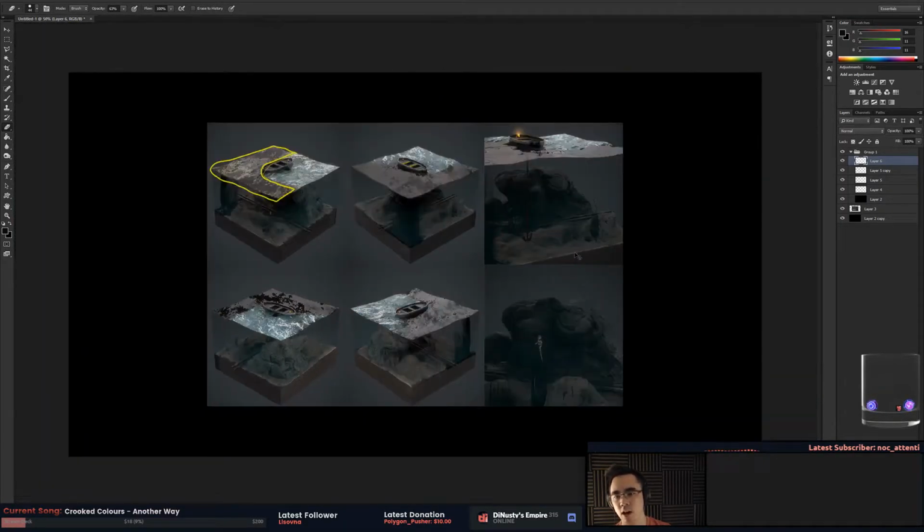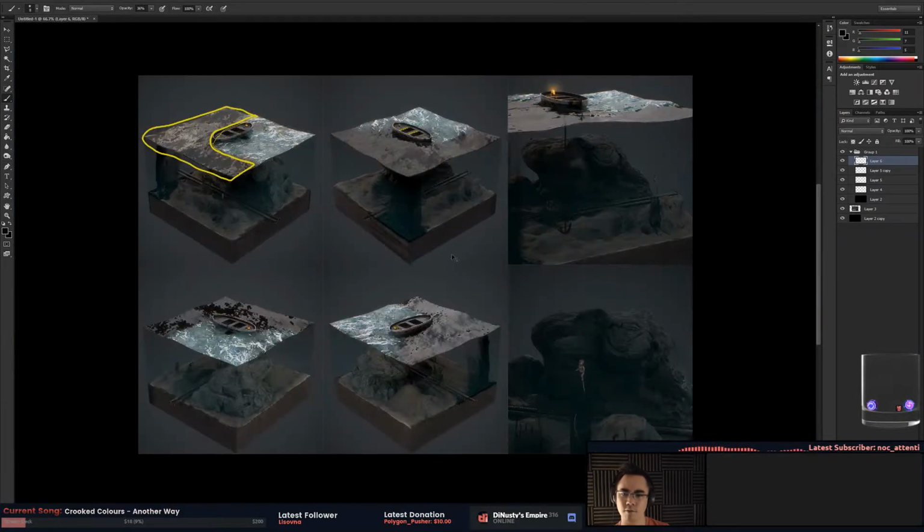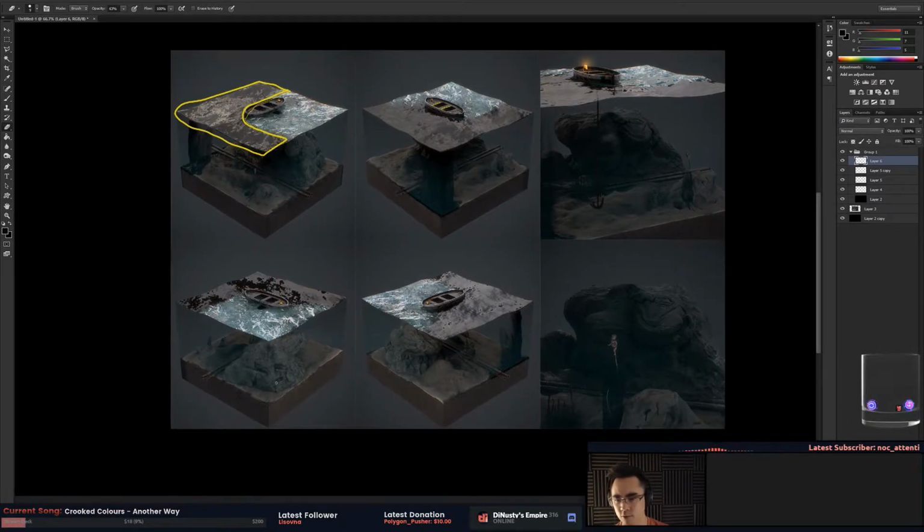Anywho, I don't have too much else to say on this. Maybe some sediment layers, like different layers of dirt or sand value. I feel like I'm stretching on this one because in general it looks pretty cool. It just has some finite things. It's really interesting. It's intriguing.